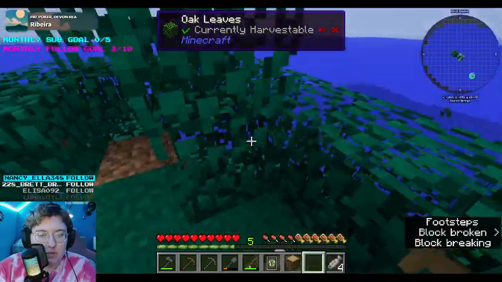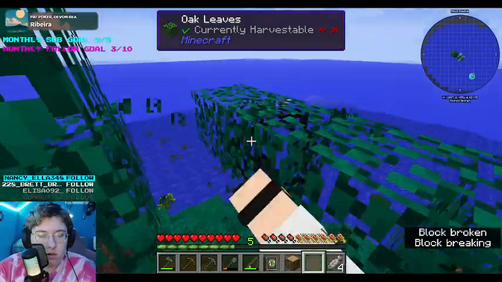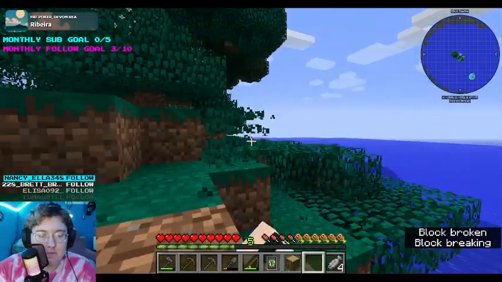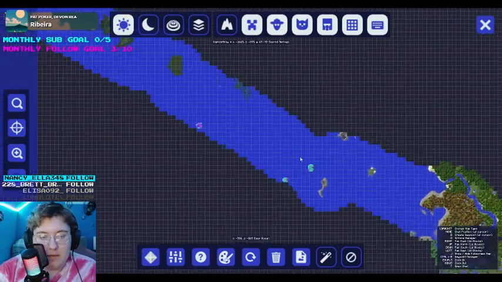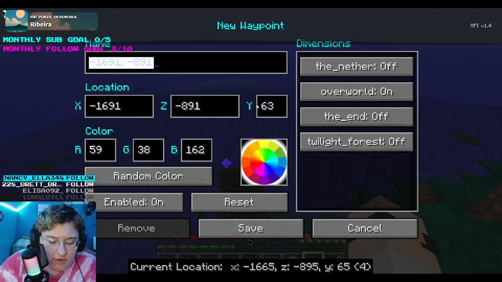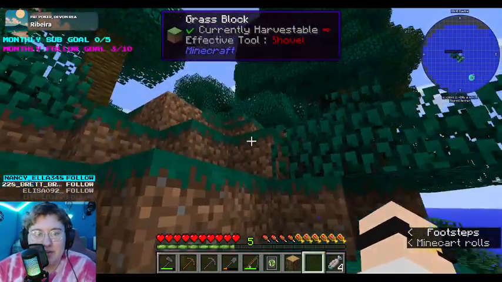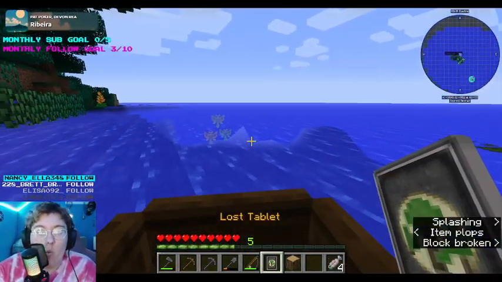See if we can get any more from this. Ooh, we got one. And that's it. Good enough, though. If we mark this on the map, which I don't know if that's really... Oh, you know what? I do want to mark it because it's a sacred tree. Maybe I'll find out it's important. Ooh, that's a good color for this. We're gonna leave that. And it's a good way for us to find our way back here if we, for some reason, can't get oak saplings whatsoever, you know?